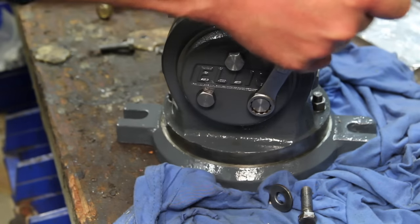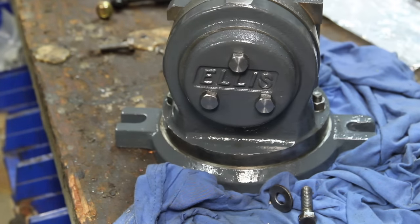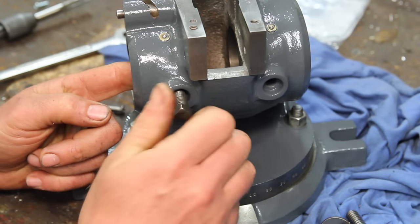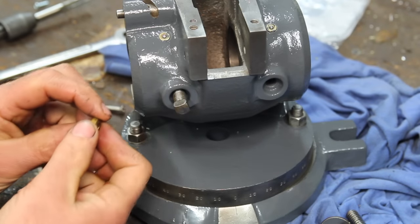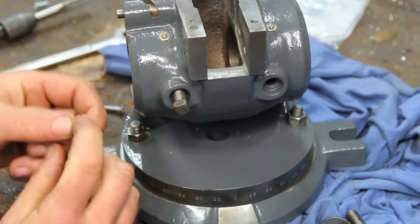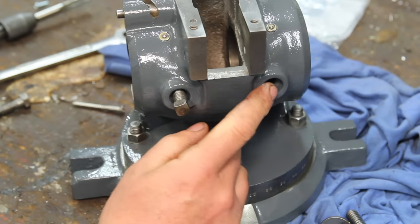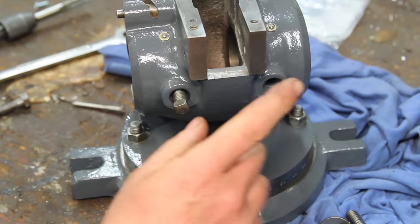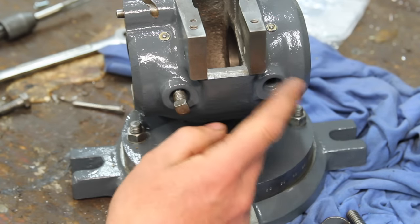I don't know if this style bolt is exactly correct, but I think it'll look pretty good. There's a lock screw that goes in this hole, and there's a little brass slug that sits inside there that the set screw pushes against to lock the spindle. There's another hole here, and that one just had that flathead screw in it. I'm pretty sure there's supposed to be another one of these in that side.